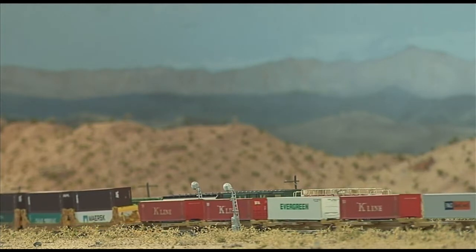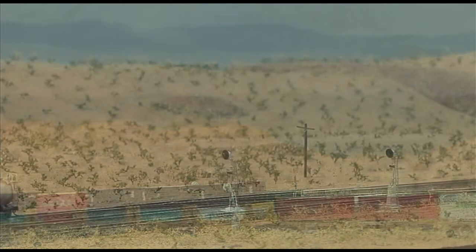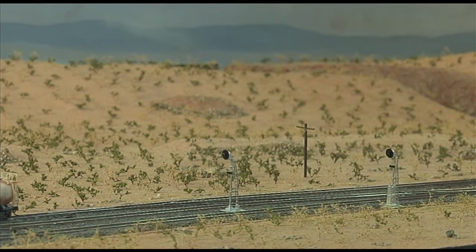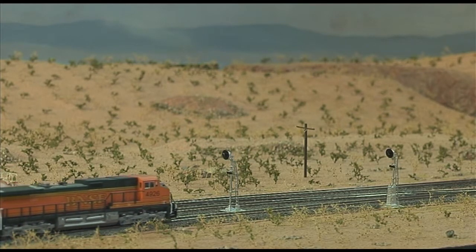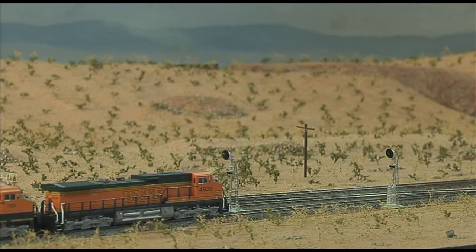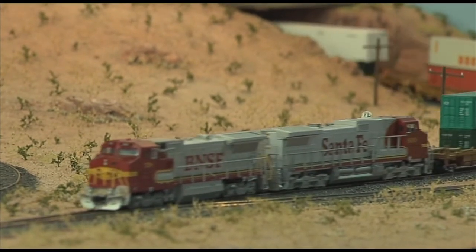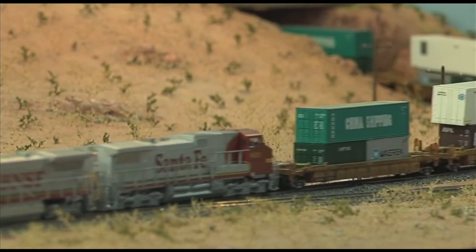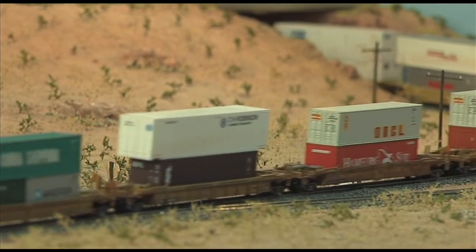The only way to do it, of course, was in N-gauge. And what was it like going out there? We were very lucky to have a week, actually, in that part of California. We were lucky also it was November. Temperature in the low 70s, high 60s. Summer, it's 120 plus on exceptional days, and that would have been a very unpleasant experience for trying to research model railways.